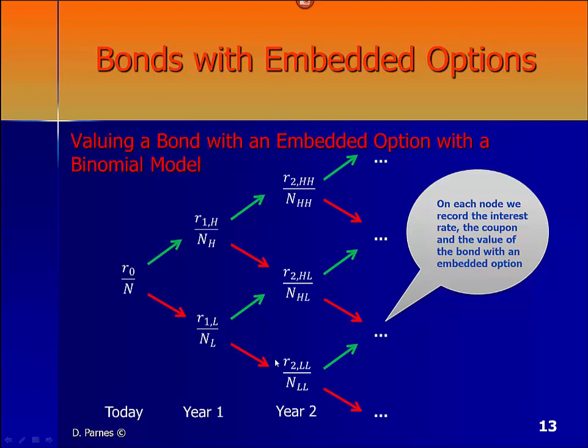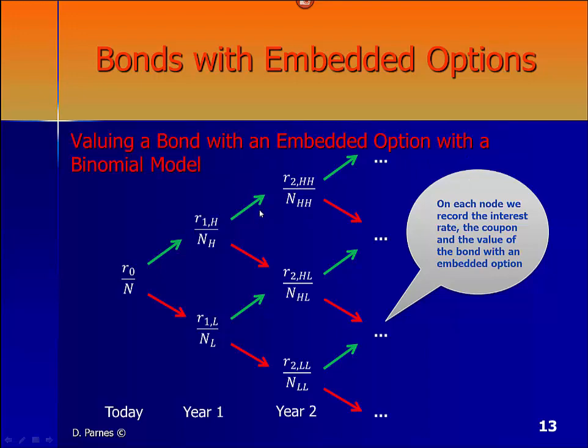Once we build or construct this tree of interest rates or spot rates, then we'll write the cash flows, and the cash flows we will always start from the end, because the end at maturity cash flows are certain, we know them. It's always the par value and the last coupon. So we'll start by writing the par value and the last coupon, and then we will start to discount them backward using those interest rates.